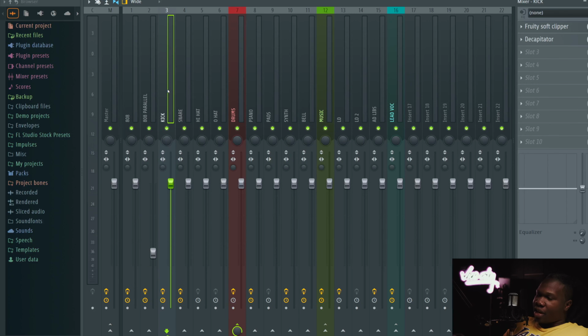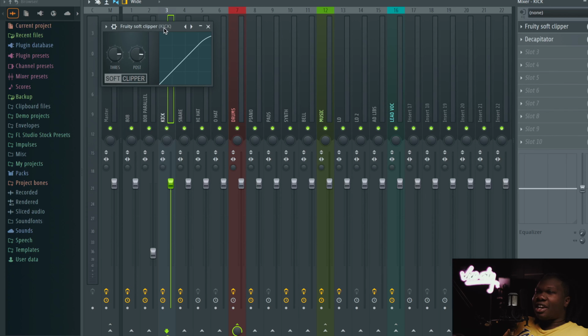Now, when it comes to Zaytoven, I always feel like he don't really use kicks too much, or it feels like he's got a kick layered under his 808. It just feels like his music has always been more that Zay 808 boom, kind of bass driven. And if there is ever a kick, it feels like the kick is baked into the 808. So regardless, we'll look at a Zaytoven kick.